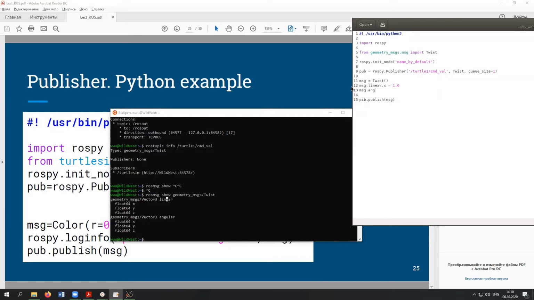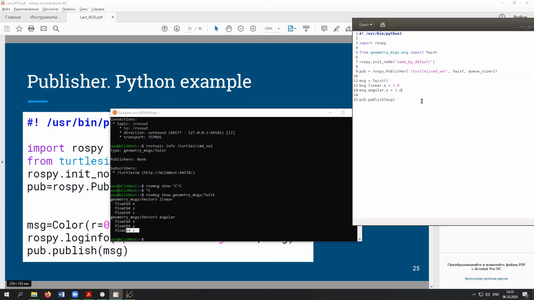I don't remember if we found out in the previous lecture, but the only things that are required for turtlesim are linear x and angular z. It doesn't read any other numbers, despite the fact that they exist here. It just ignores them. So I want to move it forward and rotate simultaneously to make it move in a circle. So angular.z is also equal to 1.0.